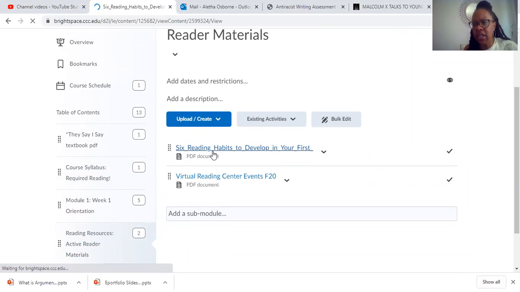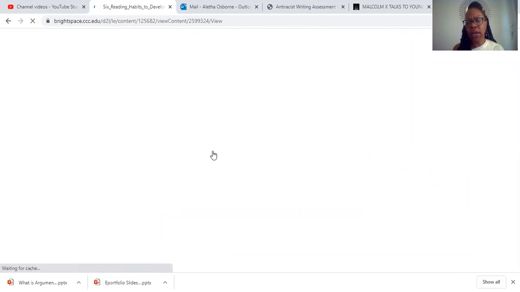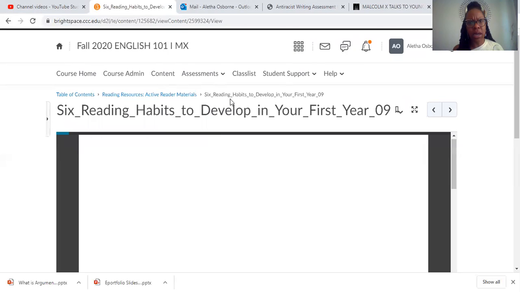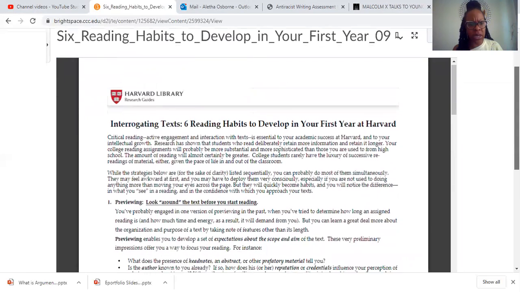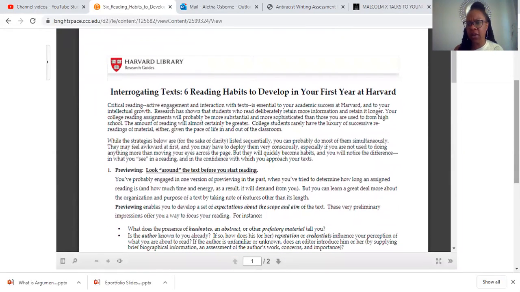So on top of you completing everything in Module 1, you also know that in content, I dropped the document that we covered last week about reading, right? Do you remember this document? We talked about previewing and annotating. You remember that discussion? Yeah, okay, I hear yes. I want us to use those ideas that we covered in that quick little discussion. I want us to use these habits in our approach to today's sample argument.